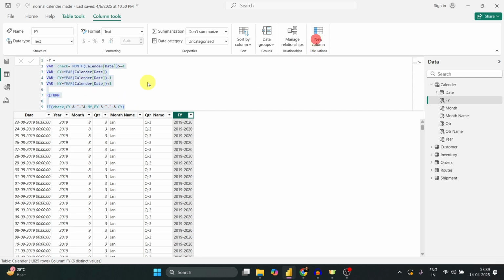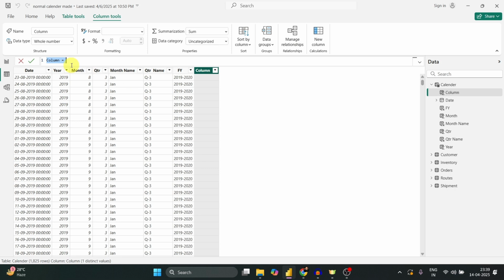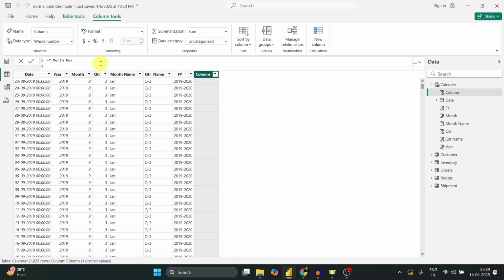Now we will calculate a new column named FY month number. We cannot use the month as is, because the month remains the same whether it is January or February, it doesn't matter. According to the fiscal year the month is the same, but the month number differs. So let's calculate.